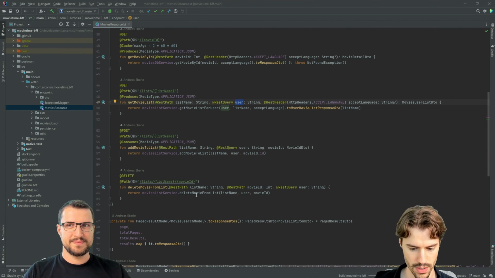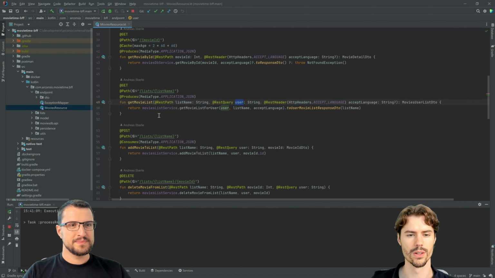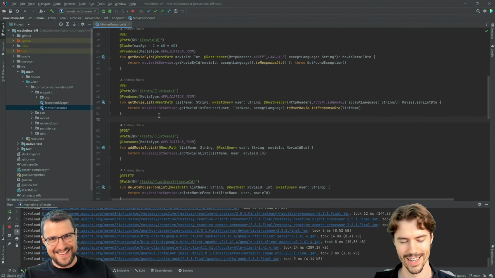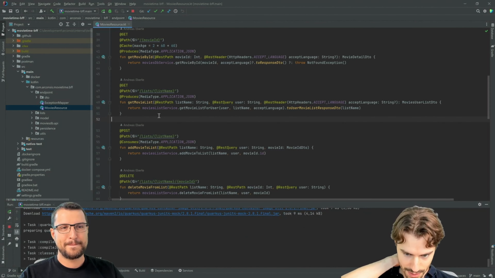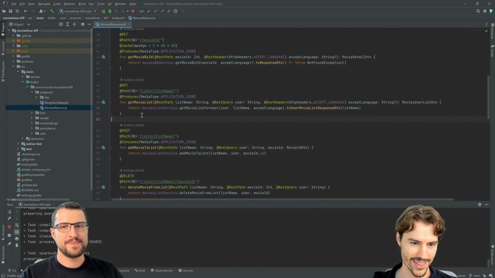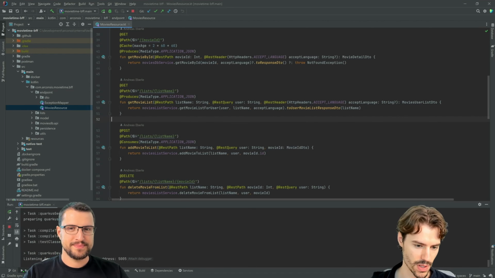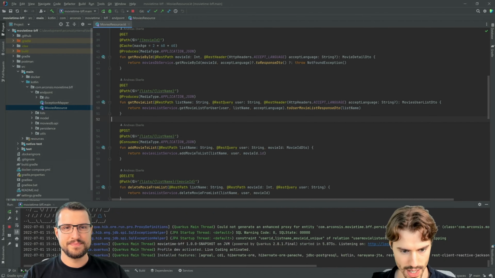So let's have a look how this looks in Postman. One second. Has it started? No. Quarkus is still starting. I didn't even start. Oh, it seems Gradle deleted the cache for this Quarkus version already. So let's see. Give it a couple of seconds. So it just means it takes longer to start? Yeah, it just took a bit longer because it downloaded Quarkus and had to compile everything, but still it's not so bad. So we have started.